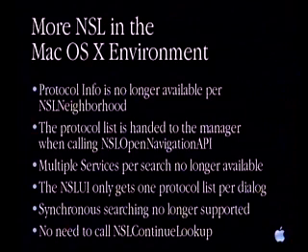The other thing that has changed in the NSL and the Mac OS X environment is the information is no longer available per NSL neighborhood. In addition, the protocol list is handled a little bit differently. And let me try and explain this a little bit. If you called NSL in Mac OS 9 and you got your, quote, default zone or your default subnet or your default scope, we had an algorithm which went and checked to see what your domain name was, and that is what we put your default scope in.